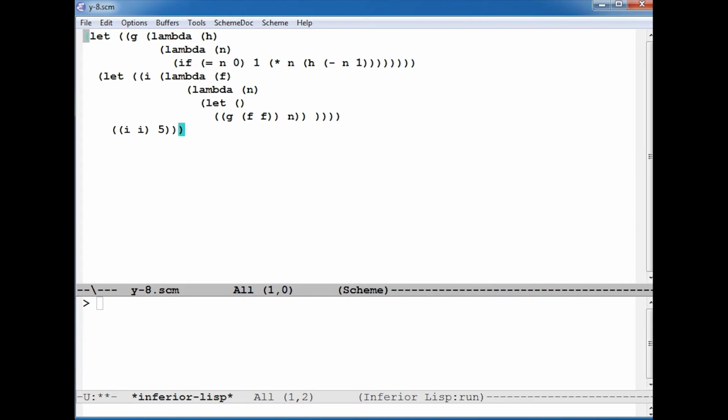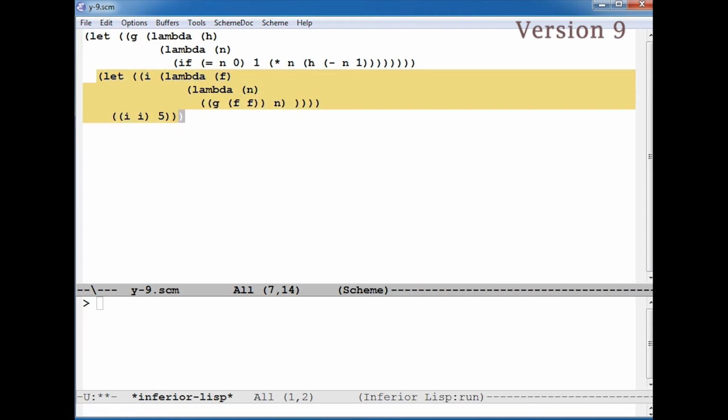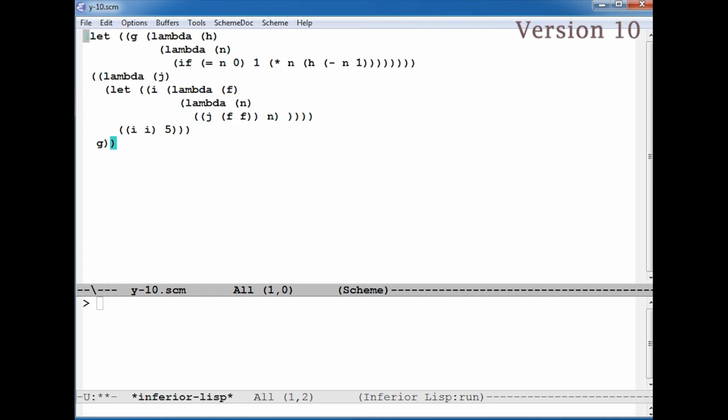The next step is entirely trivial. We want, of course, to get rid of this empty let construct here. So here we are. We observed that now g is a free name in this construct, but we want to change this, and we want actually to pass it by introducing a new lambda form. So it is here, the new lambda form, and here we pass g as a parameter into it, and we apply j here, the formal parameter, instead of d directly as we did before.